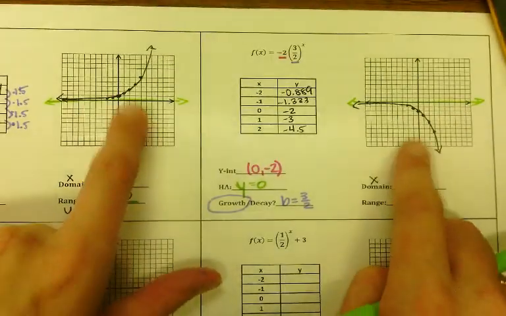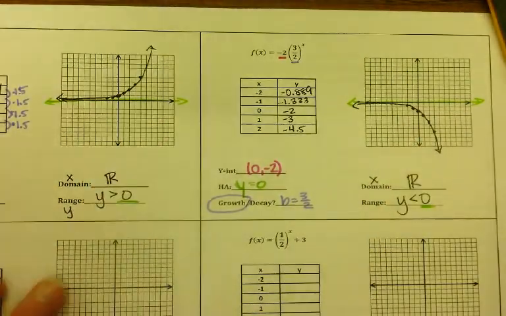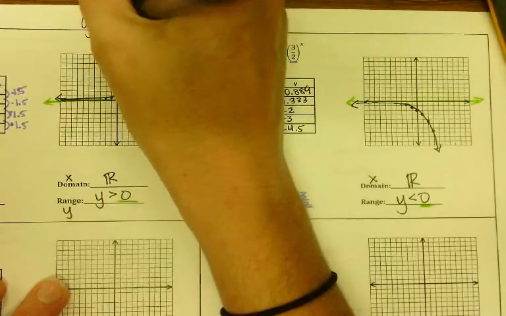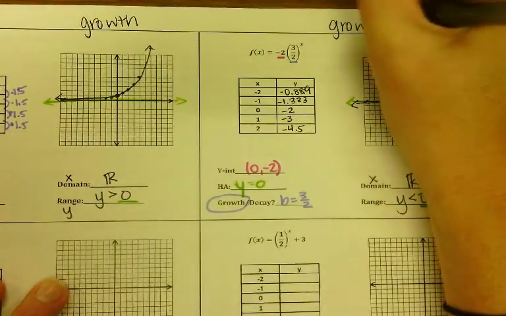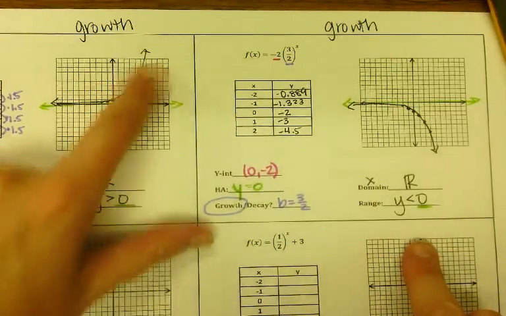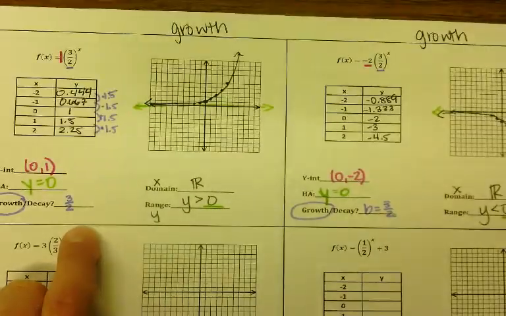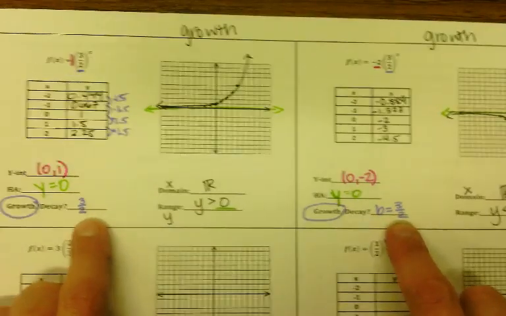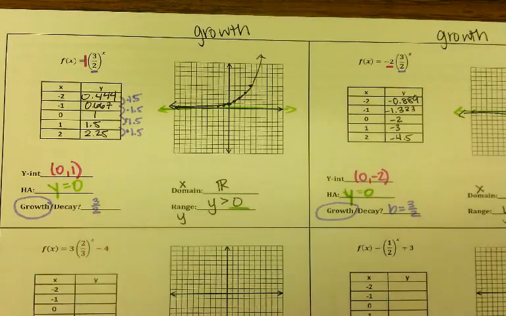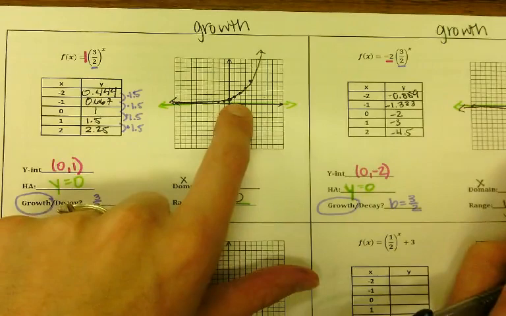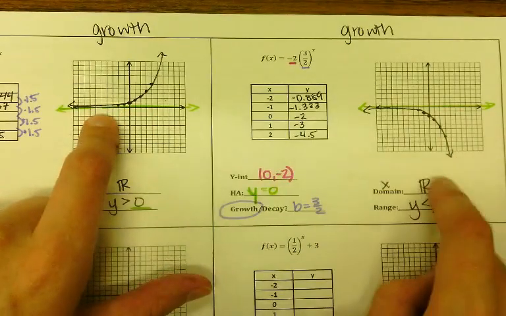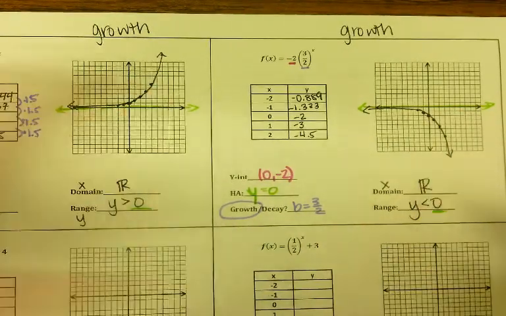So guys, a lot of these you can look at this. One thing I want you to notice, these are both growth, all right? This is growth, and this is growth. This is just positive growth, and that's negative growth. These are still considered exponential growth functions because the b value is that 3/2. The b value is greater than 1, so these are both growth. All right, guys, I just want to make sure y'all understand. Those are both growth, even though one's going up and one's going down, okay? But the ending behavior is a rapid change, so it is considered growth.